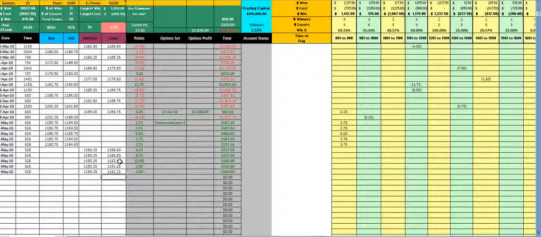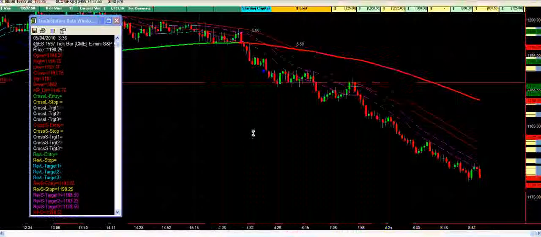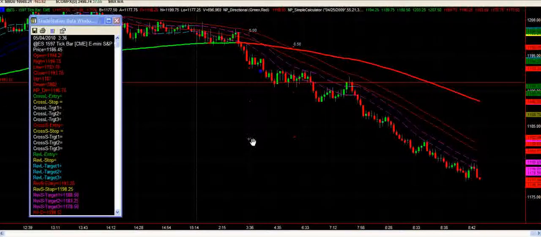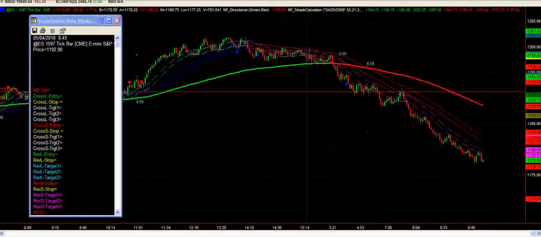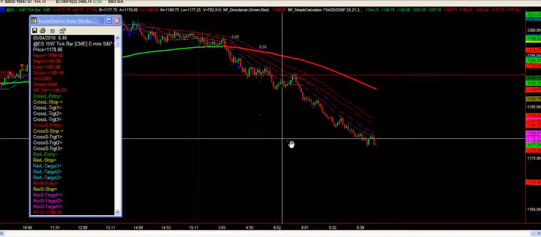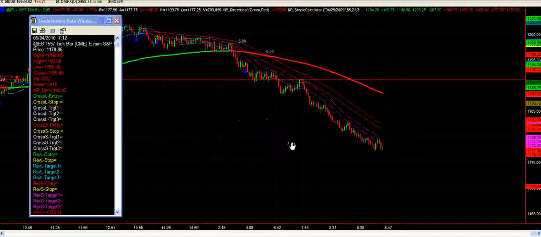and we've got 1 contract off at target 2, which was 1183.25. I'll just show you where that was. That's target 2 here, and you can see on there is 1183.25 here, and it looks like we're going to get a bit of a sell-off at this stage. So you can see that's 19 odd points down since the start of the session, and we're just going to trail down on this directional. So every time we get a close of that candle below, the directional moves down a bit.